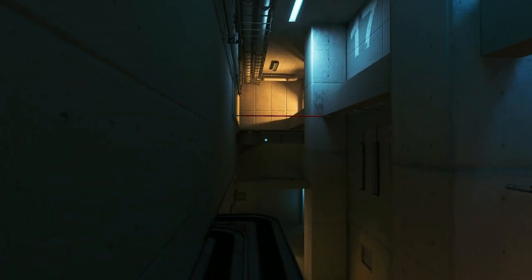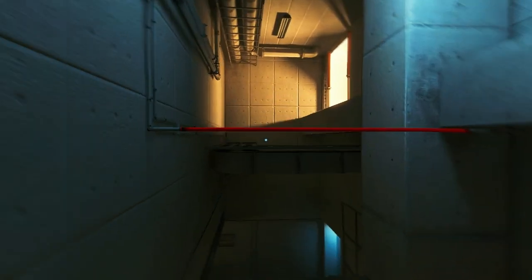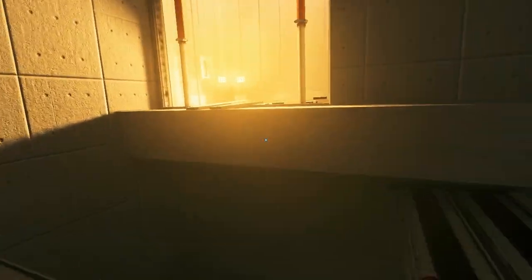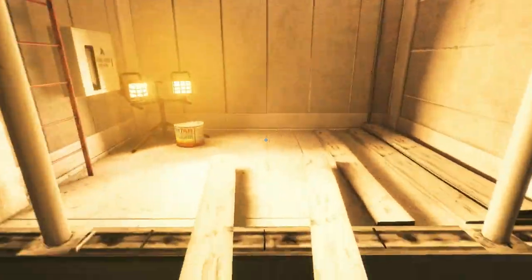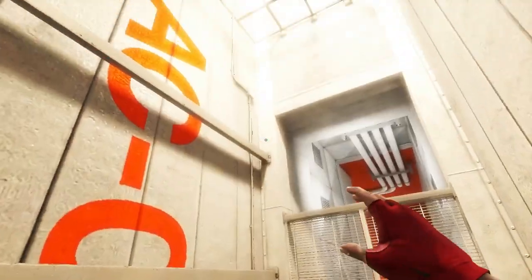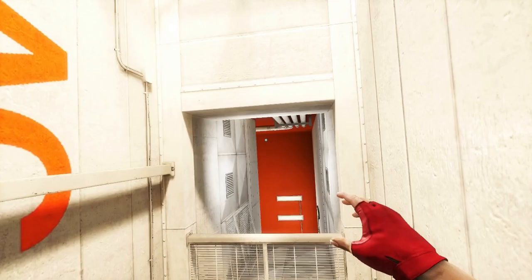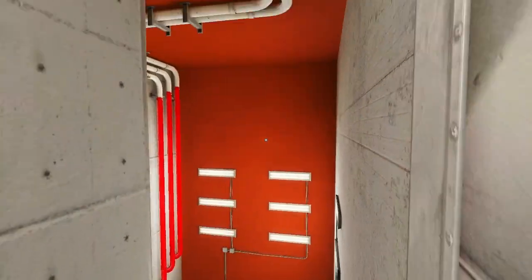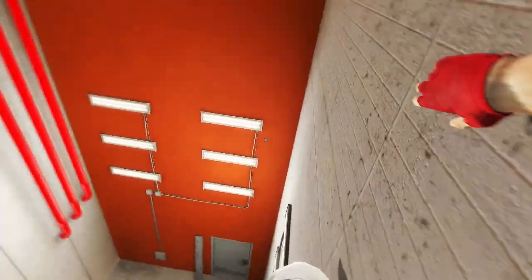Sweet. Jump up here. Right. Whee. Yep. There we go. Everything seems to be on track. Let's back over that way. Probably need to jump in there. I would guess. Can't really tell if that's red or orange. No, that's definitely red. That's definitely red.